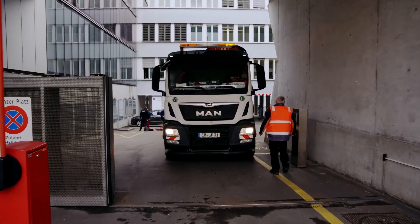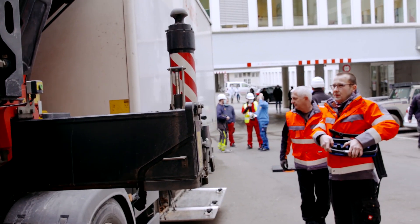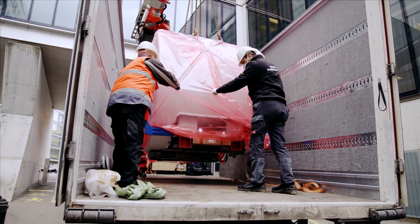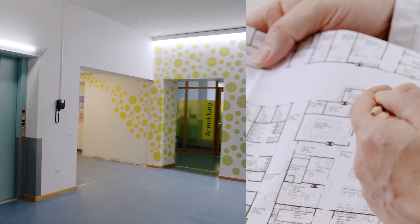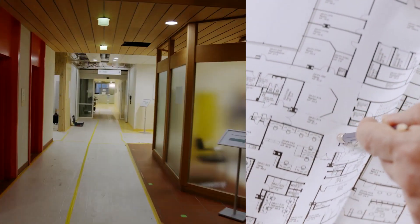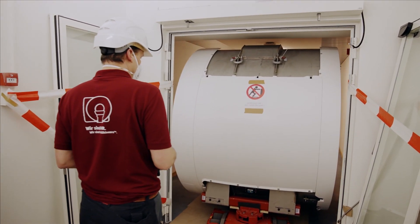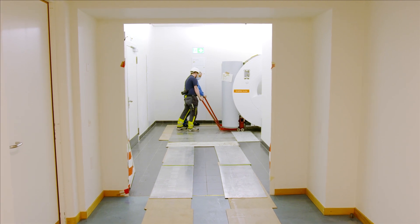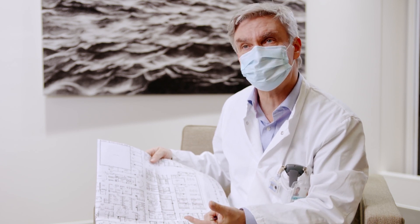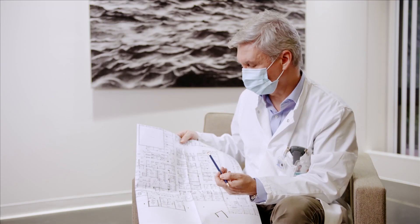Now we are in the process of receiving a new MR system. We bring it through the front door and drive it in with a little robotic system. This is the final location of the magnet, and this takes about three hours. All we have to do is put down a few glass sliding doors and that's it. It's more convenient, it's less expensive, and it's faster. So from a siting perspective, there are only benefits, not a single disadvantage.